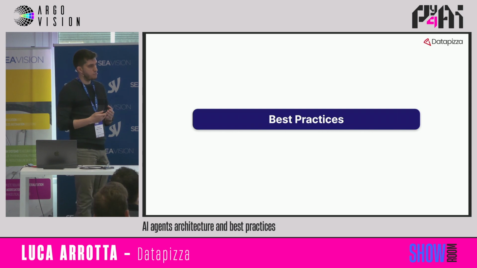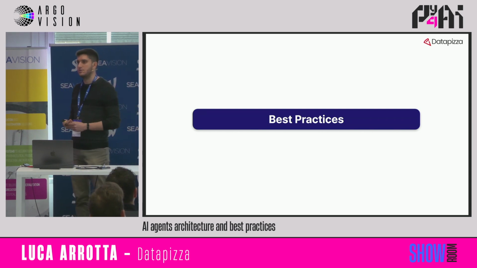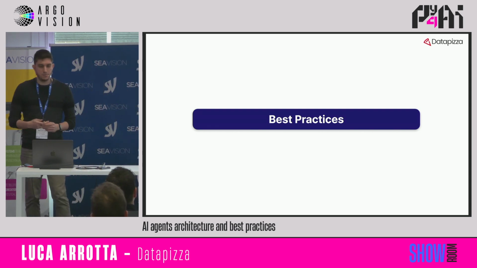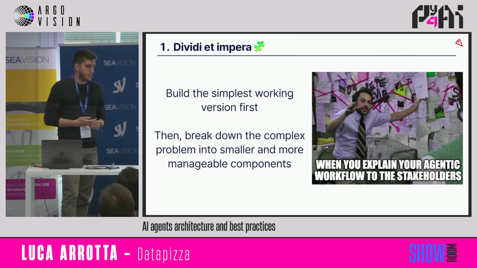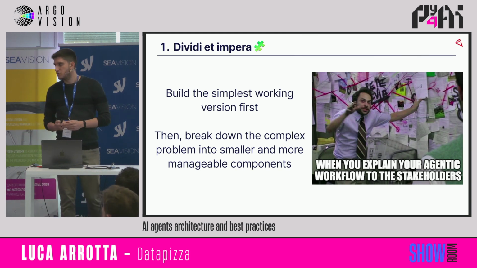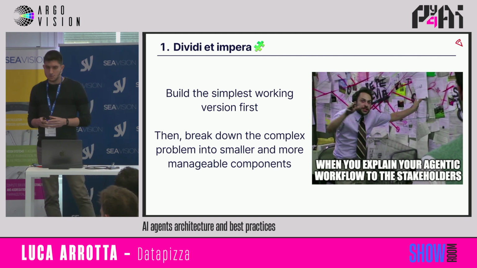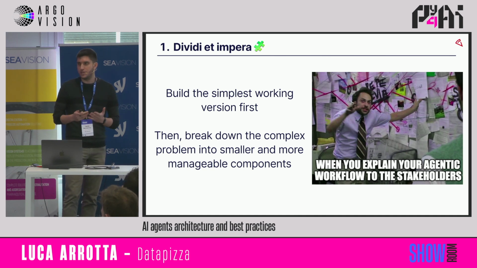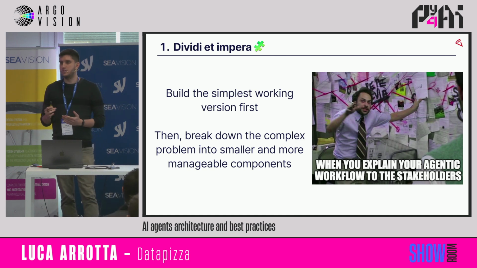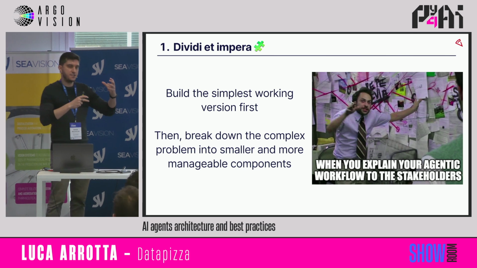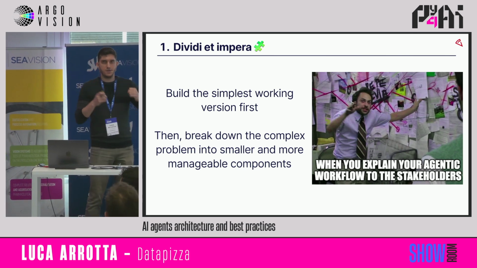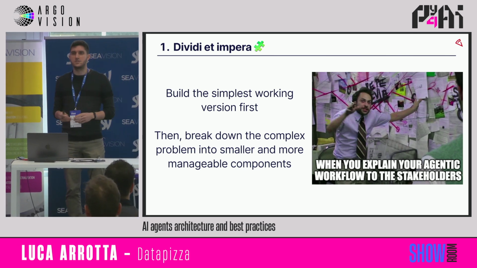Now, I think the most important part: let's see some lessons that we have learned by building projects based on Gen AI. The first suggestion is very easy, quite obvious. Start simple. The first thing that you should do is to build a first working solution that is the simplest one. So don't start building a team of 20 agents that has to communicate. It will be very hard to debug them and to understand where is the problem among these 20 agents.